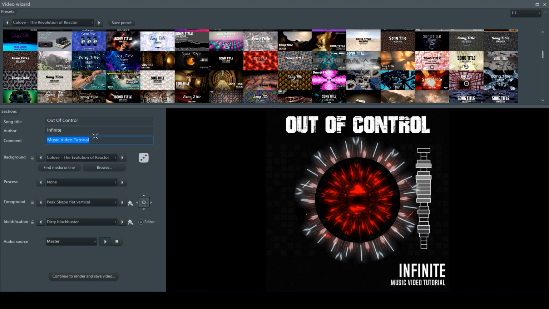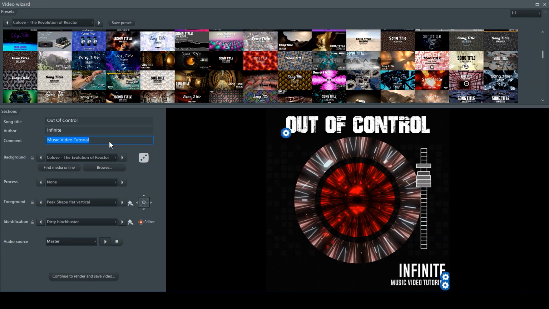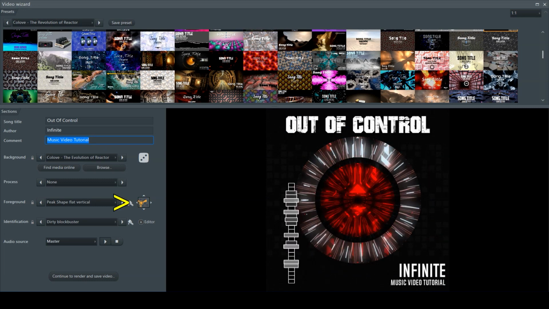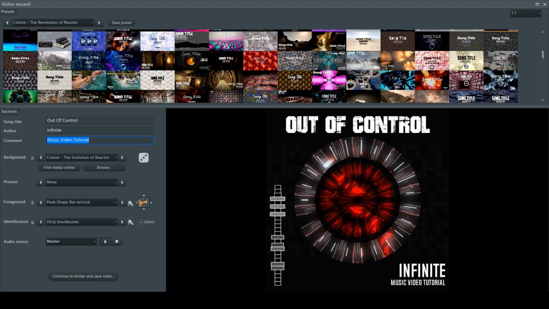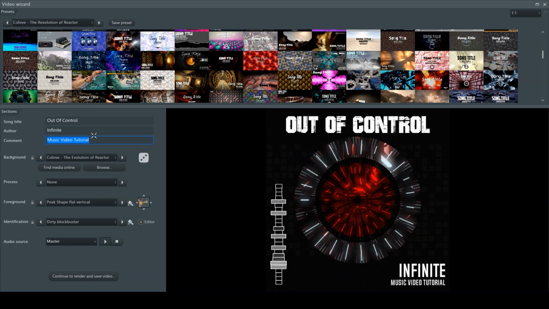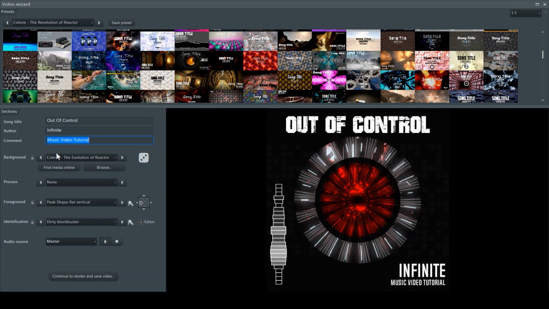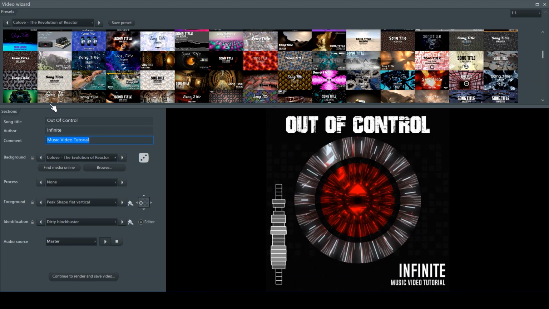So if we want to move this around, for some reason we don't have the editor for that one. So what we need to do is drag it using this. So I'm going to go and place it down here. I think about there, looks good. Okay. And then you can go and choose different backgrounds if you want. I'm going to stick with this one for now.